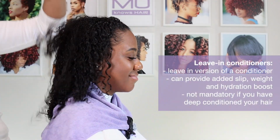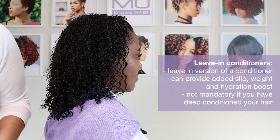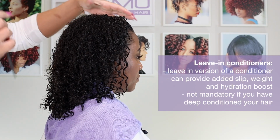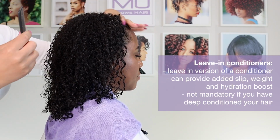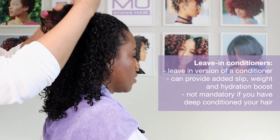Leave-in conditioners are exactly what they say. A leave-in version of a conditioner you don't have to rinse out. These can provide added slip, weight, and hydration boost to the hair. You don't necessarily have to use one if you have deep conditioned your hair. These are totally optional. You may find that you don't need it.